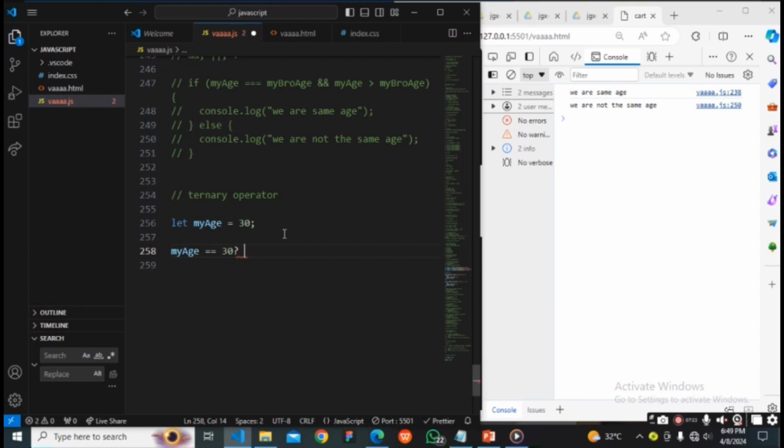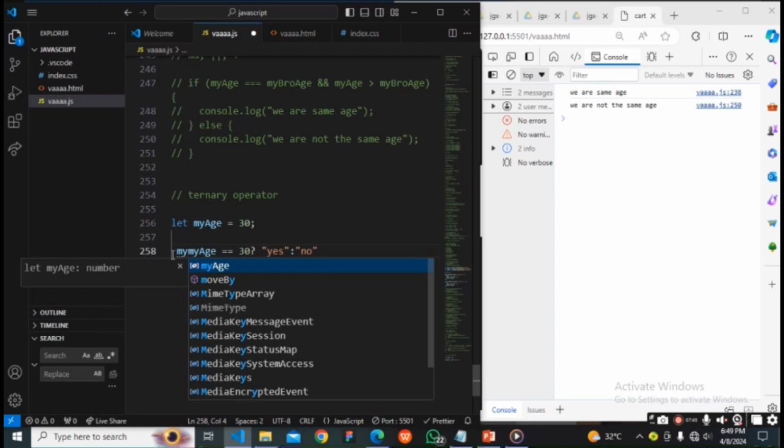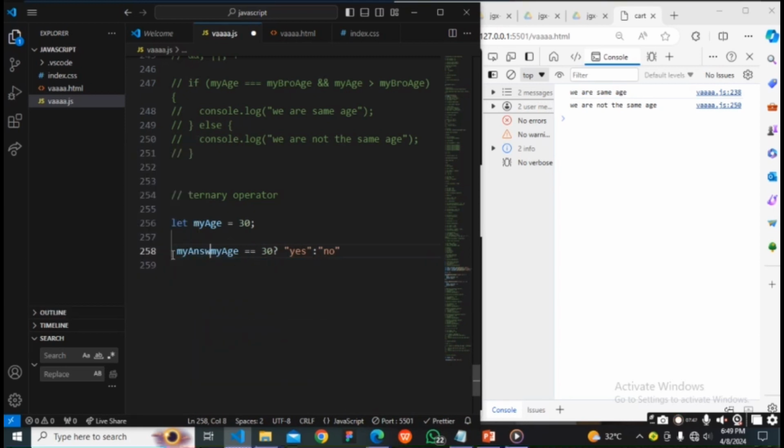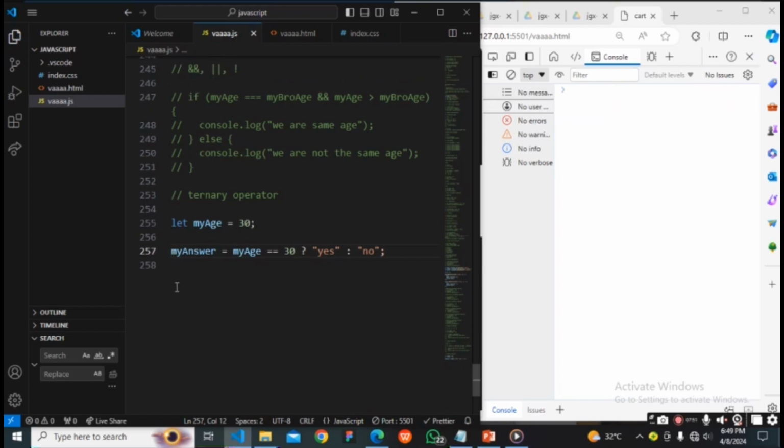So I just put it in a quotation. Yes, I will just write yes. So is my age 30? True, which is yes. Then a colon. The colon will signify the beginning of another expression, which is false. So the first expression, which is taking the true, has ended. The second expression is the false boolean. So I'll just create another variable that will be storing this value. I could choose to declare it anyways.